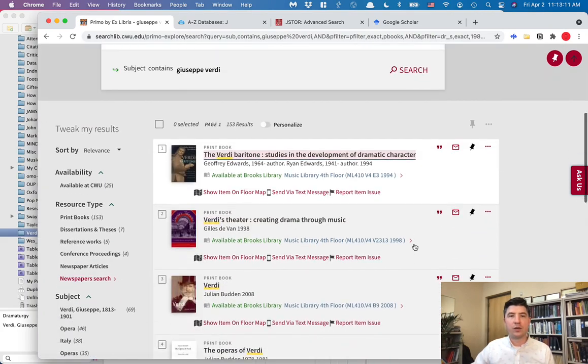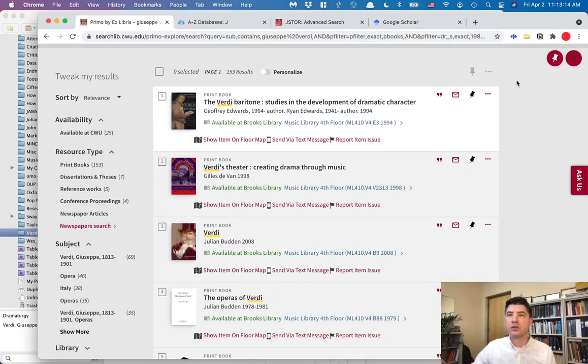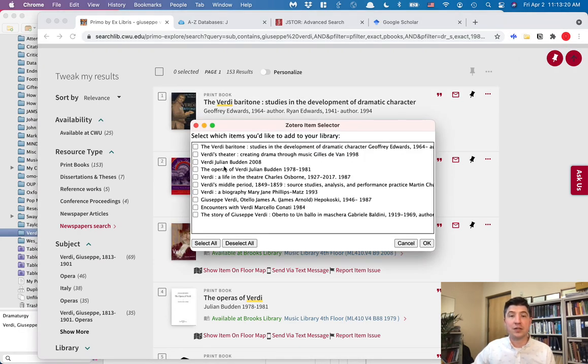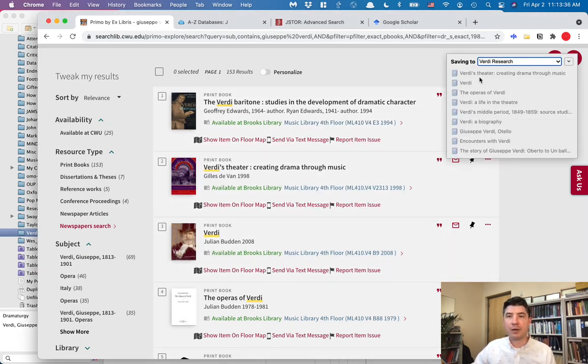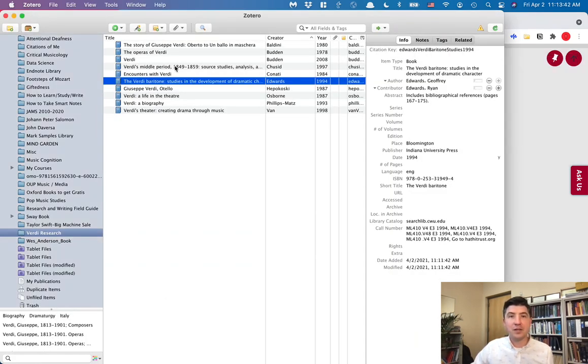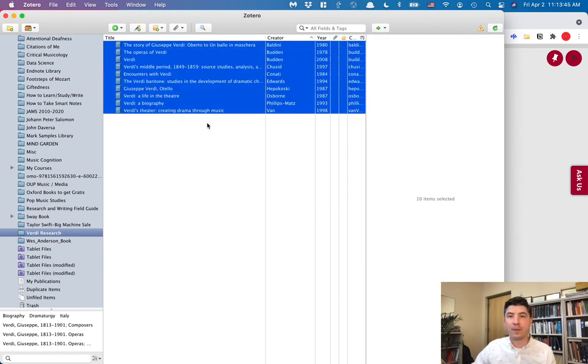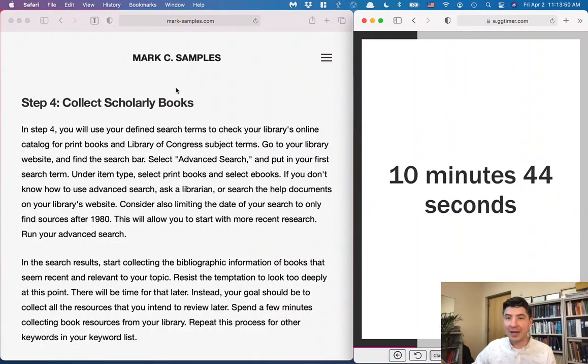Let me show you a trick with Zotero connector. When I'm on a search results page and I see this folder icon, that means I can get multiple resources at the same time. And what I just said was I want all of these resources on this page in my preliminary bibliography, because I want to review all these sources. So I'm going to click OK. And as you can see, this is now putting all of these in my Zotero bibliography. That means that we have quite a few sources already. 10 items. Okay, so we went from 1 to 10 in about a minute.